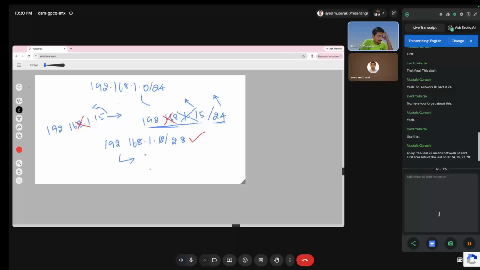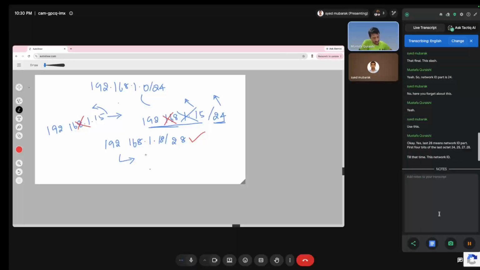Till that point it is network ID. So 192.168.1.18/28. Now the network ID part.